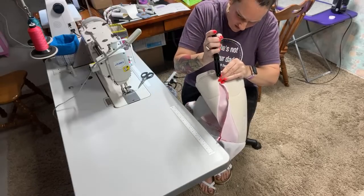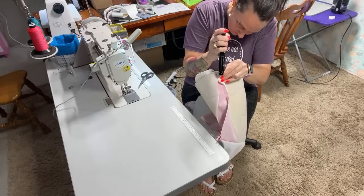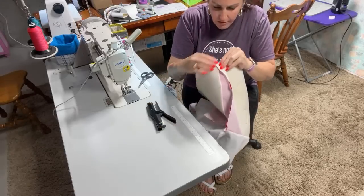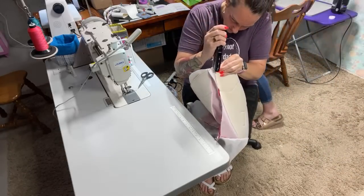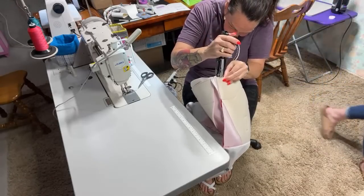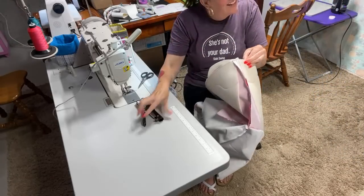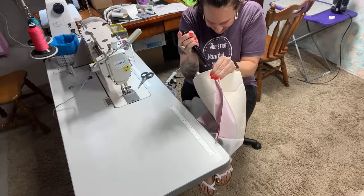Mm-hmm. Okay. So then we need to figure out, so if it's going to be 16 finished, and you're doing 4 squares, and you usually do a quarter inch seam allowance. You have any idea what I said? Nope. Okay. So, just show me. Listening to Susan explain this is good, because Abigail's like, I don't know what you're talking about. Do you know what seam allowance is? I don't.